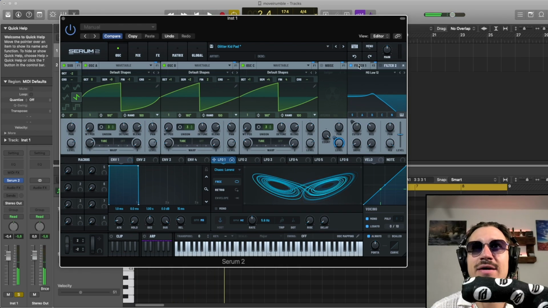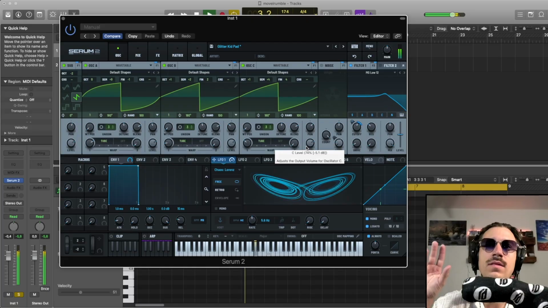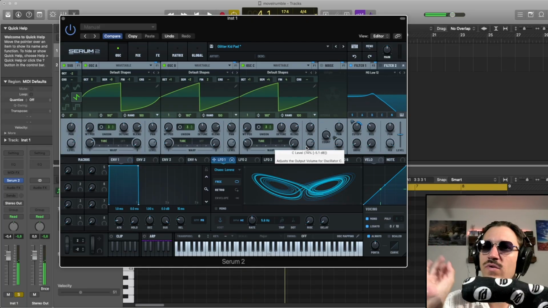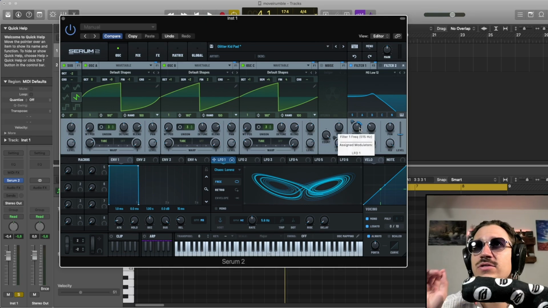And then as you hear, we've got this low pass filter on, and this is where a lot of the movement comes in, because I've used the LFO1 on the cutoff of the filter, and it's on the Chaos Lorenz mode, and the rate is quite high. It's done off the grid here at about 5.6 hertz. So yeah, around 5.6, create a nice balance. We got some quite audible but fast movement on the LFO, and on the filter.